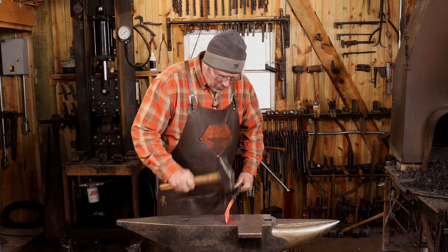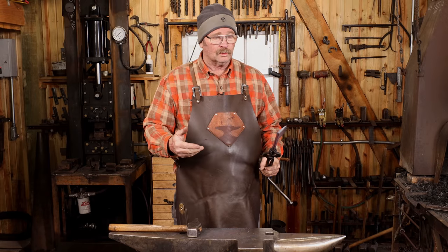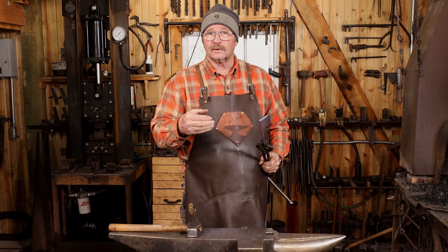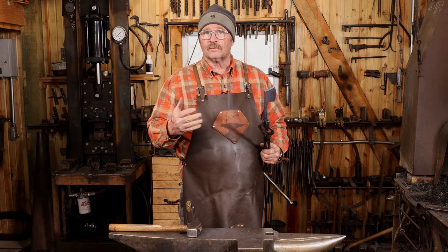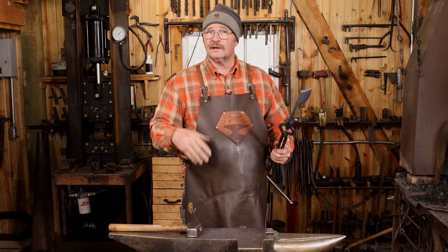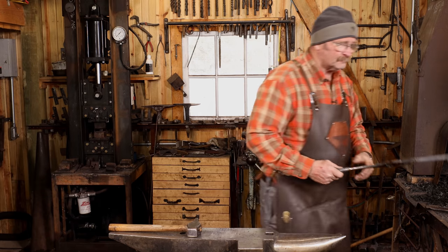That's all the forging this really needs. It's really a rather simple tool. I'm going to put this back in the gas forge, bring it up to a nice red heat, then I'll let this cool at the forge to give it a good de-stressing. At that point, it'll be ready to grind, then it'll be on to hardening and tempering.